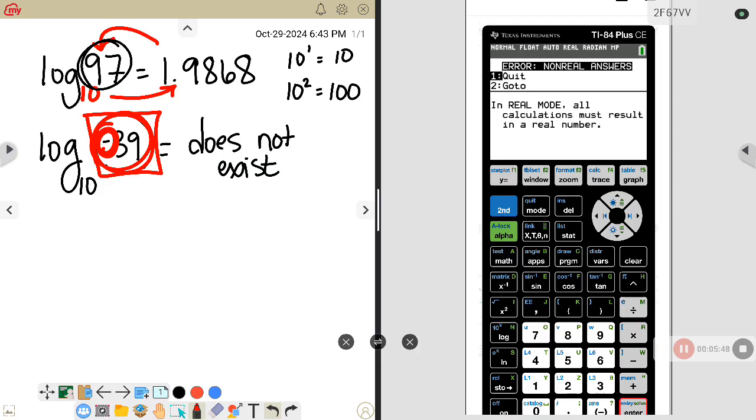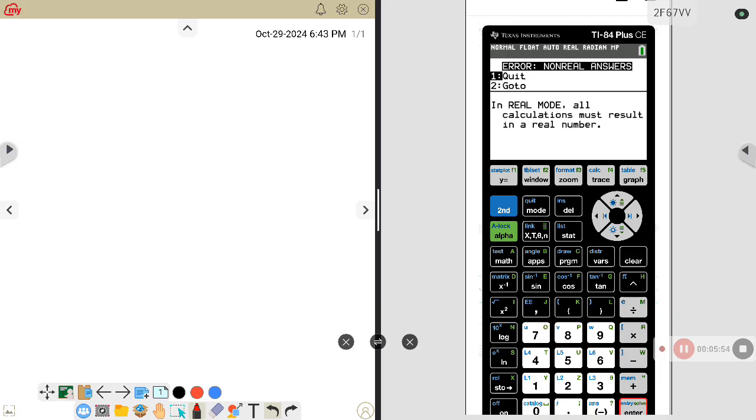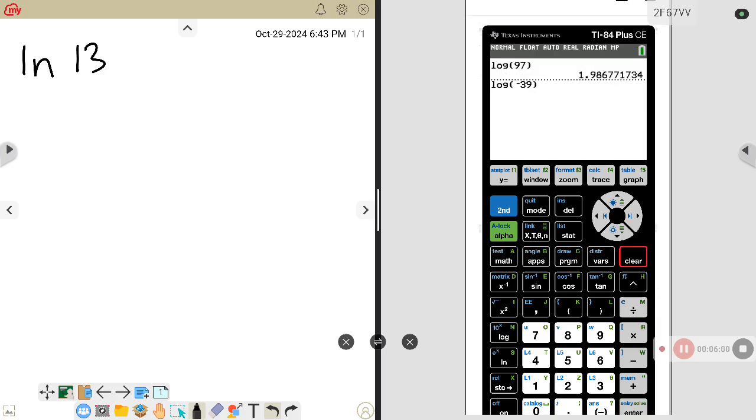All right, if I find a couple more, I'm finding natural logs. So ln of 13. So again, in your calculator, you'll just hit the ln button, which is the one right below the log button. Ln of 13, enter. And round that to 4 decimal places. So I have 2.5649. After the 9 is a 4, so I don't need to round up. So here I have 2.5649.